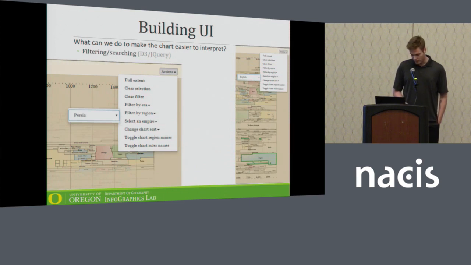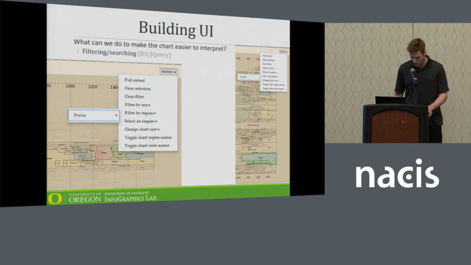We also added some capabilities for filtering, which you can think about as blinders coming down from the top and the bottom to filter by region, or from the left and the right to filter by a certain time period. We used D3 for most of this, by the way, and a lot of it is animated as well with transitions. We also used jQuery for the drop-down menus and for the selection process.